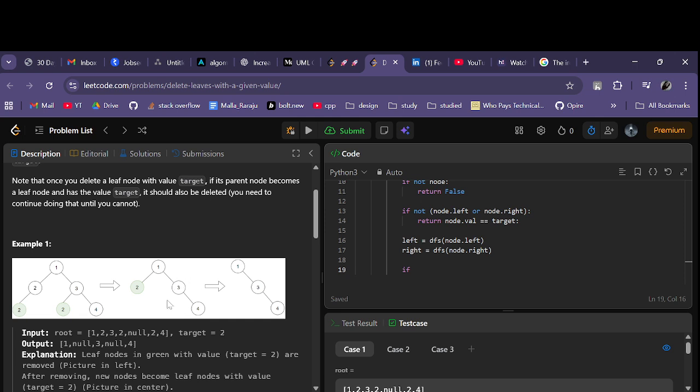I have to know before I touch, I remove 2 from here, and I have to remove 2 from here too, and that too as soon as left.